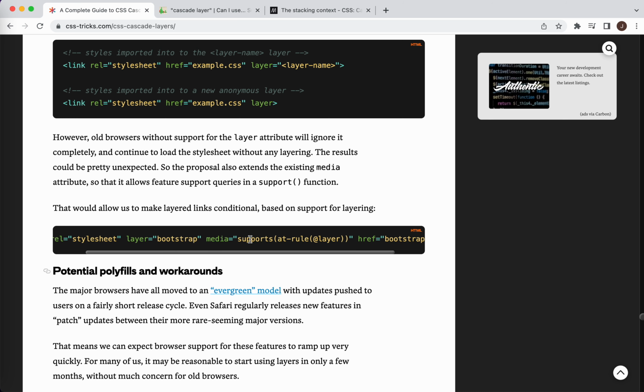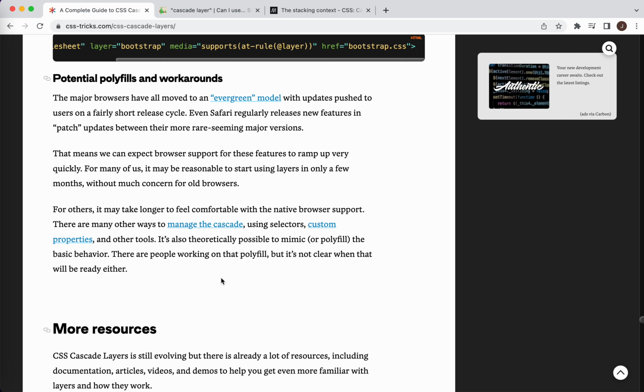There's a media attribute, and we check if it supports layer, and then we set the layer. Otherwise, this will just be ignored. But if it is ignored, this will create some unexpected state. So if it is not supported, we had better ignore the stylesheet, I would say. So this layer will be conditional based on the media. Wow.